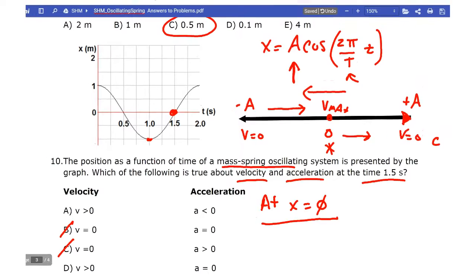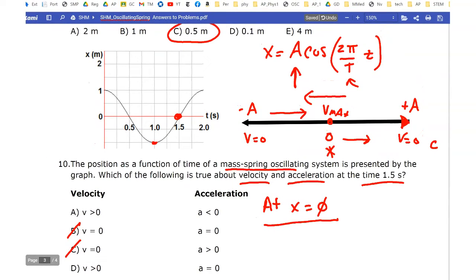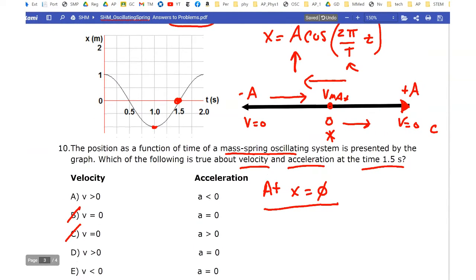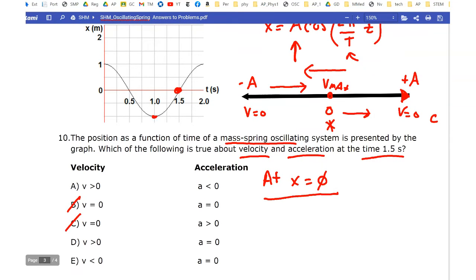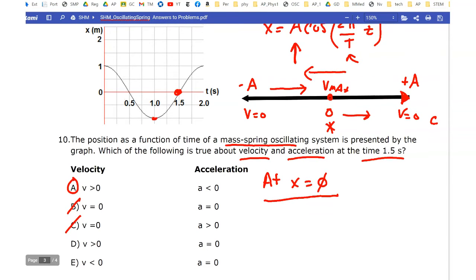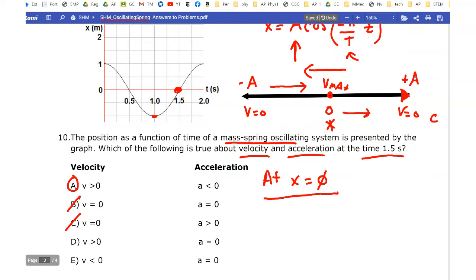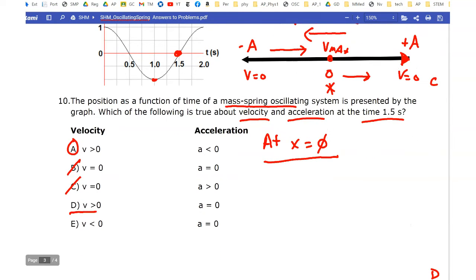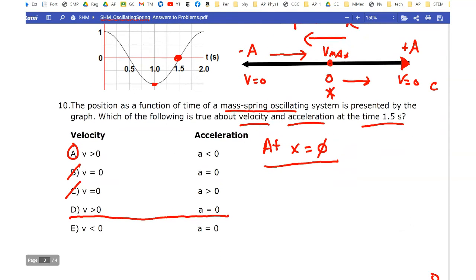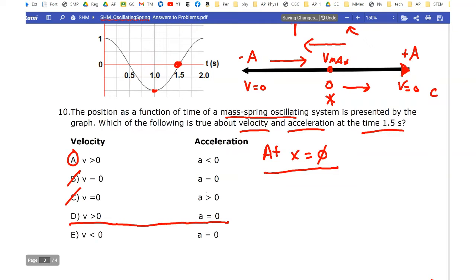When your x is negative, then your velocity must be going in the positive direction. Yeah, x is positive. Now the acceleration when x is 0 is actually equal to 0. So v is greater than 0, right here. Well, we know that in the middle a is 0 because f net is 0. Let's write down a equals 0 in the middle.